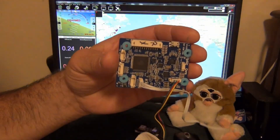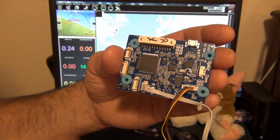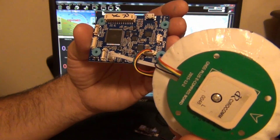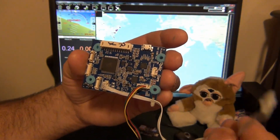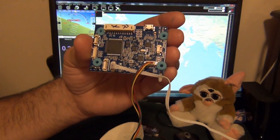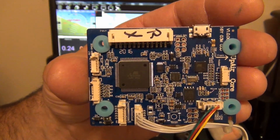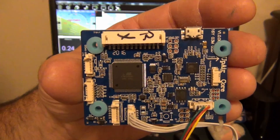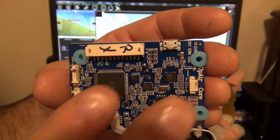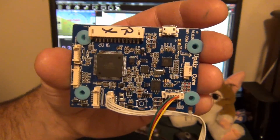This is your Arduino Mega board that was custom made for the Up Air — yes, custom made — because it's got special plugs all set up. Here's the special compass connector for the Up Air. Sorry, I mean GPS — I'm losing my brain cells. This is the cord to the compass. This is a stock version 3 Up Air Arduino Mega 2560 board, custom made for the Up Air. There are the isolators, but those can be put on another board.